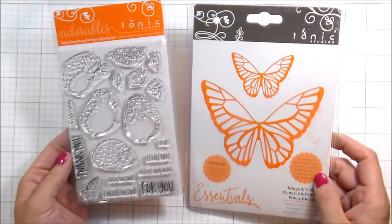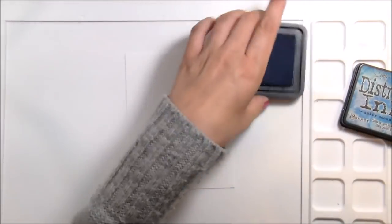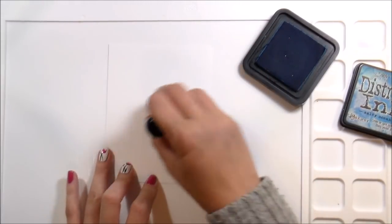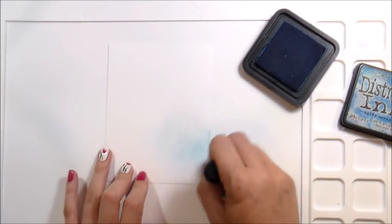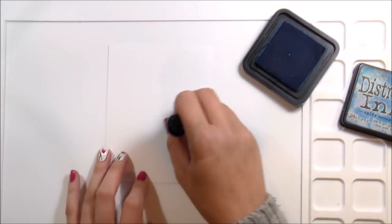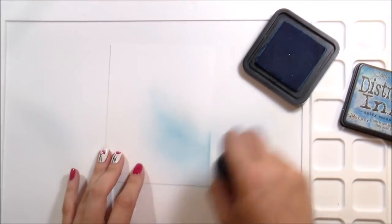Today I'm going to be using the Wings and Things Monarch and Princess Wings die set. This has a large butterfly and a small butterfly. And then for the sentiment, I'm using the Little Something for Harry stamp set, which is part of the new Adorables line.